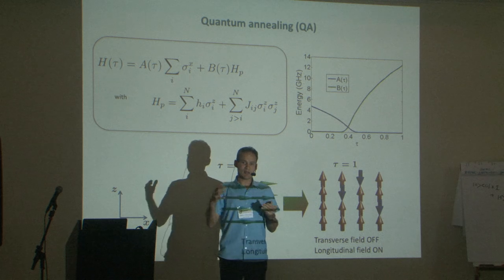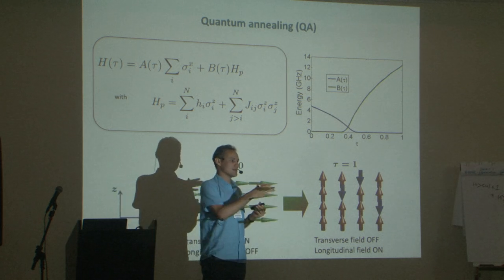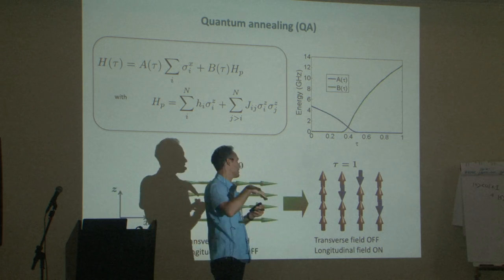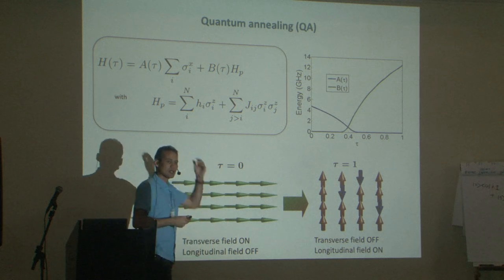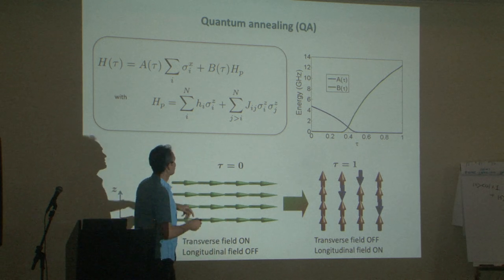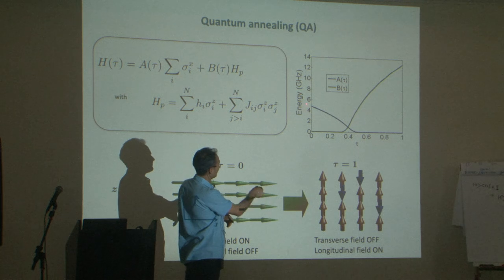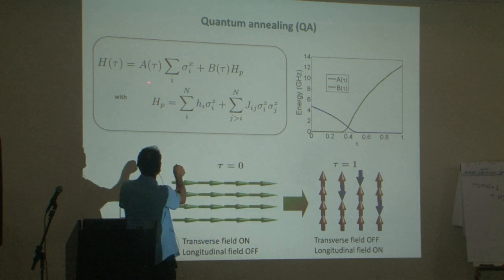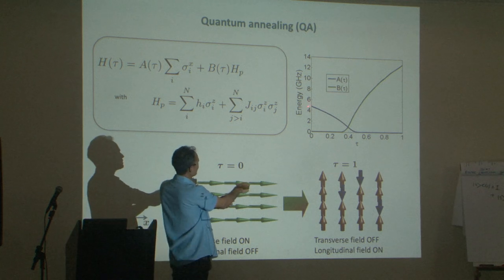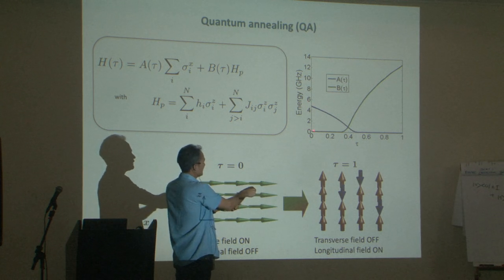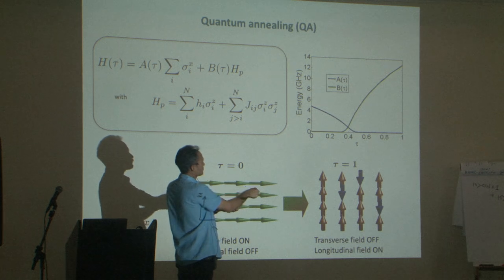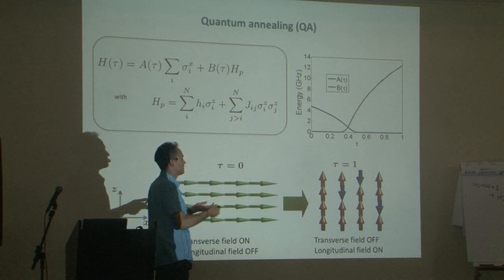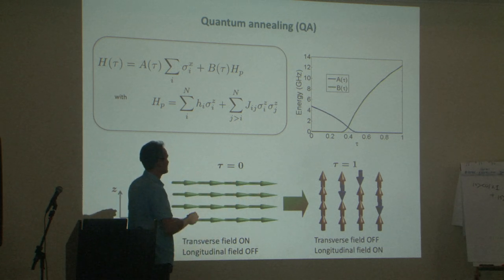Of course, a lot of things happen when you go along that path, and you can actually escape from the ground state. There are many things that happen, and we will cover some of those. But basically, that's the principle. This is an experimental curve of how the amplitude A of t, which is just the amplitude of the driver, is large at the beginning and is turned off in the experiment. This is the type of curve. So it's not as simple as a linear interpolation, but it gives you the flavor. Basically, it's the same concept.